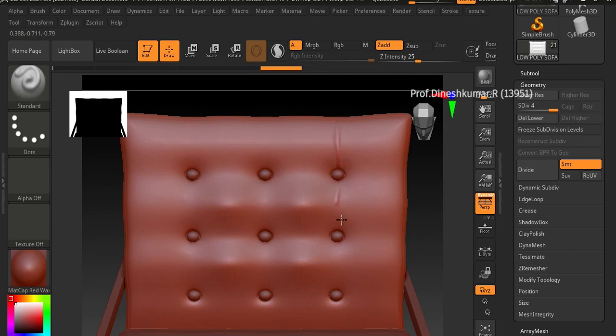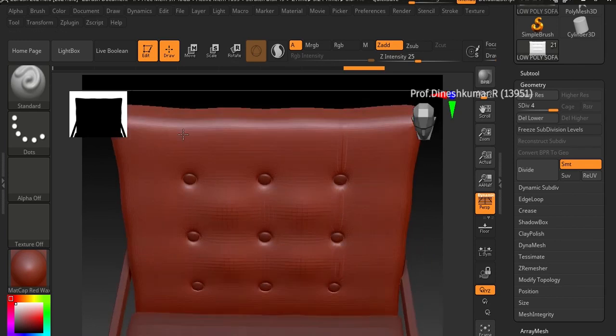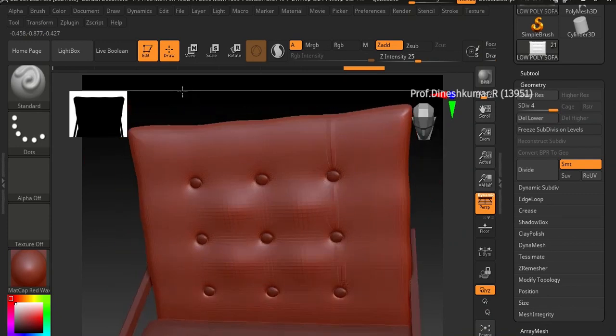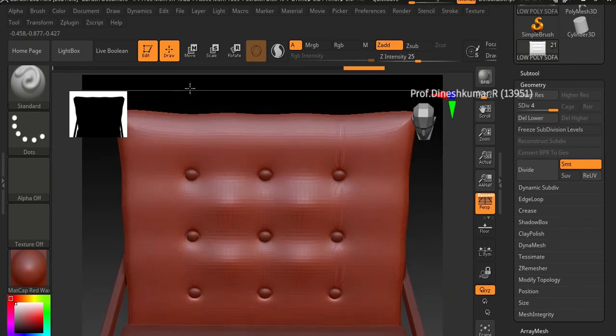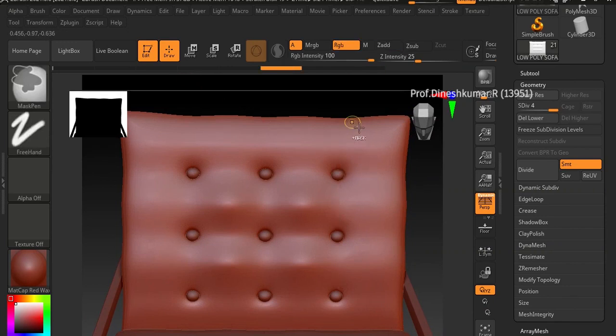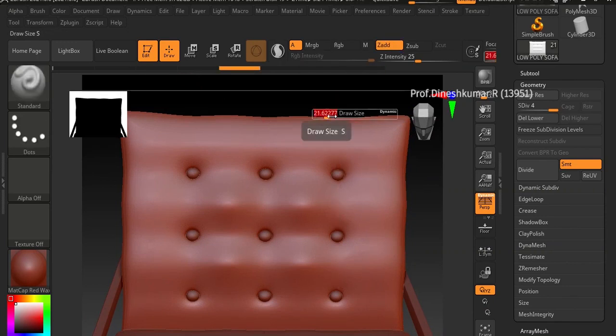Just click and drag. Just click and drag. Now you could get that. So if you think that your brush is not big enough, you can just increase the brush size, then you can draw the line.